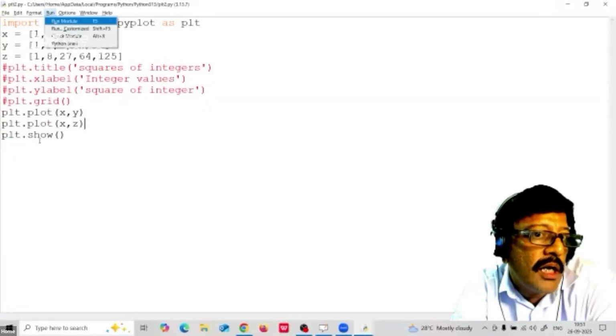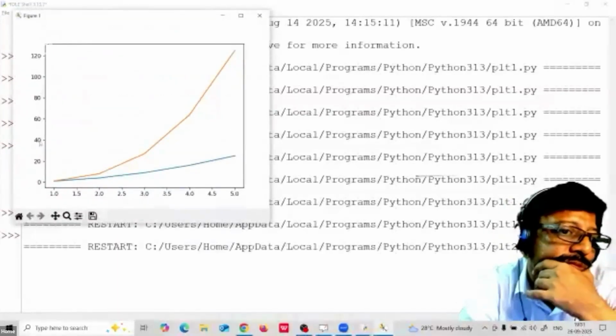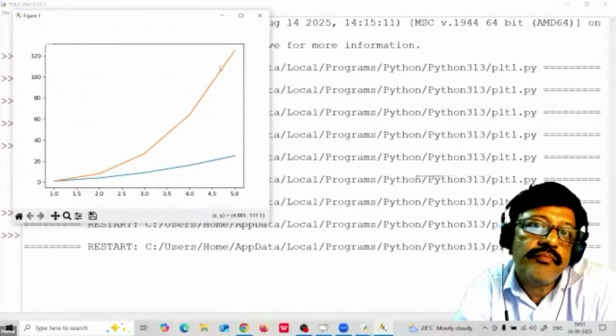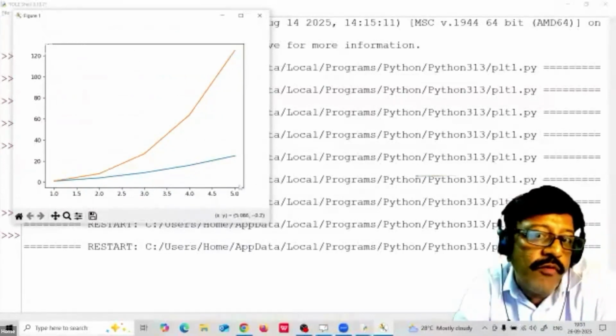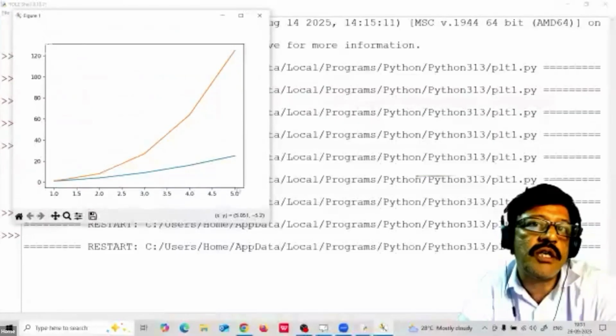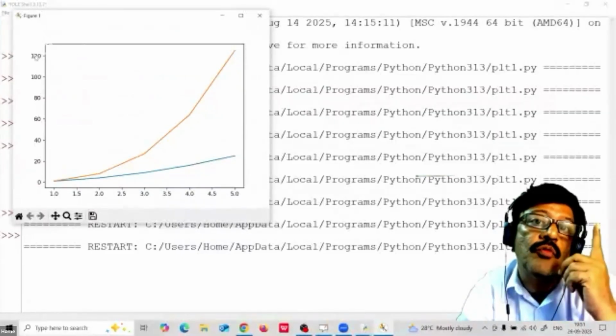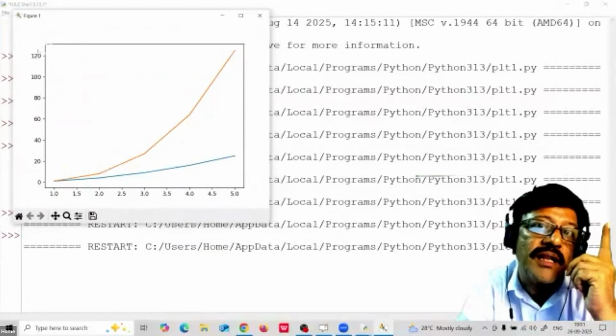Okay, I'll run this. You can see two line plots are there. The x-axis is 1 to 5, clearly. Smallest is 1, largest is 5, because x had 1, 2, 3, 4, 5. And the y-axis goes up to 120, larger than that, 125.